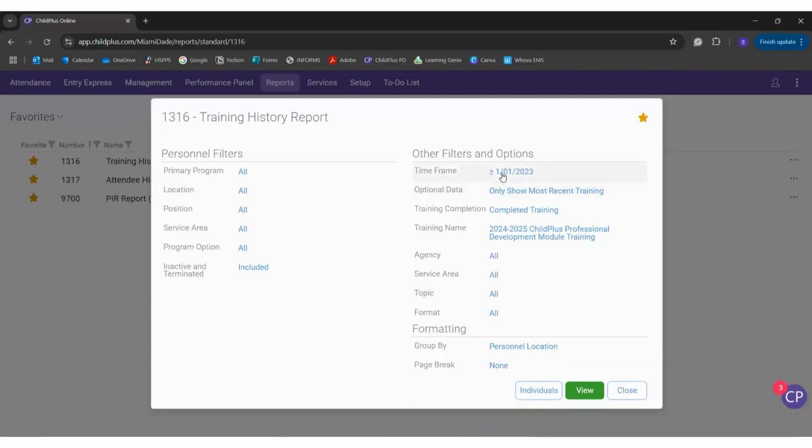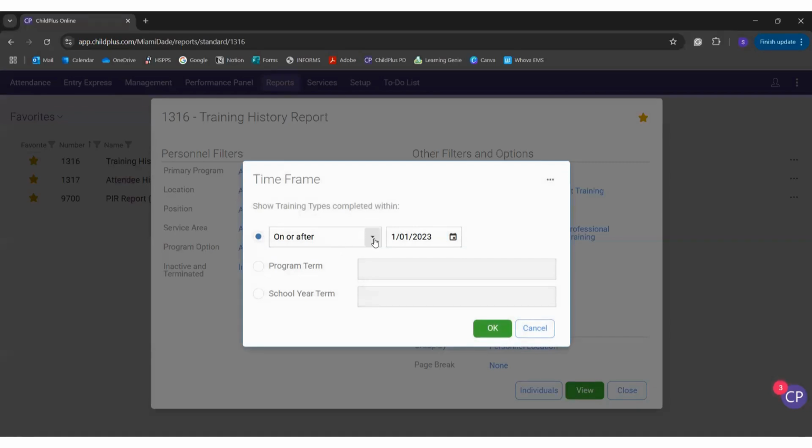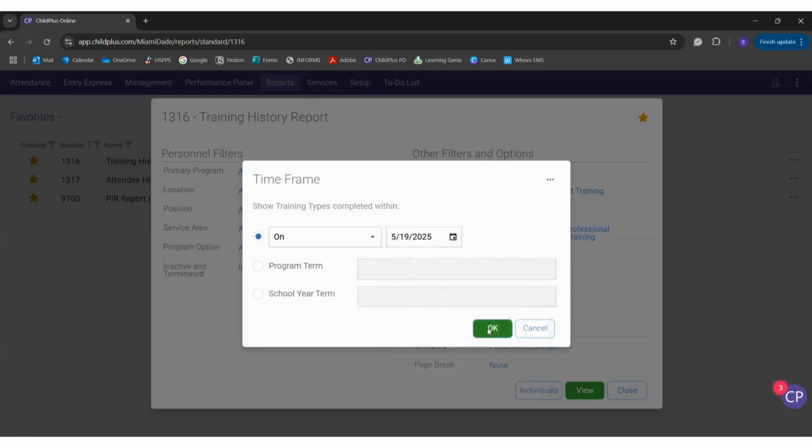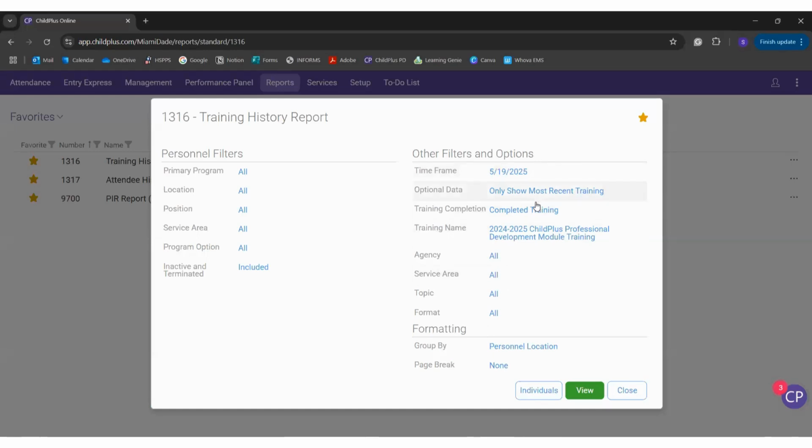So for this report, we're going to look for the training that was hosted today. So I'm going to be looking at all of the trainings that took place on May 19th, 2025 on the ChildPlus Professional Development module, and I'm going to click View.